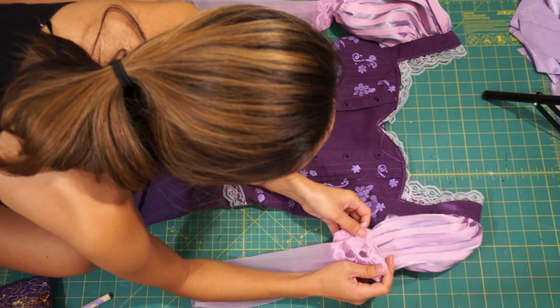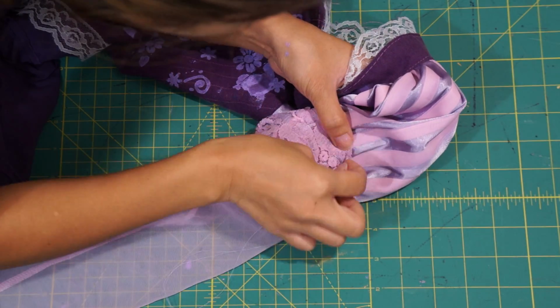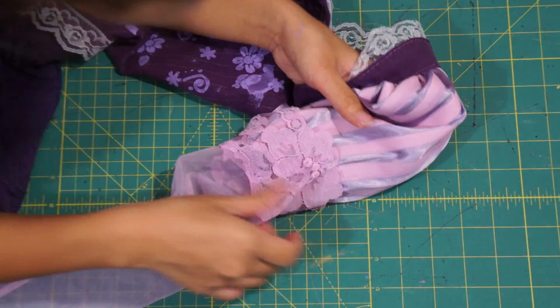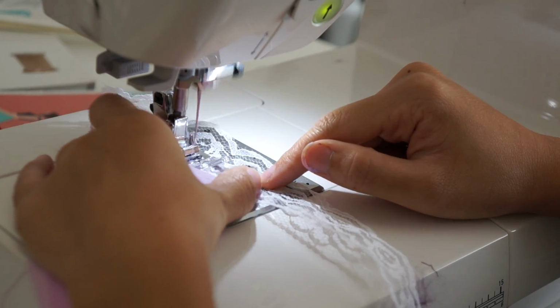To attach the long sleeves on, I just tucked the puffy sleeve inside the long sleeve and tacked it down in the front and back. I also finished off the bottom of the sleeves with some lace trim.